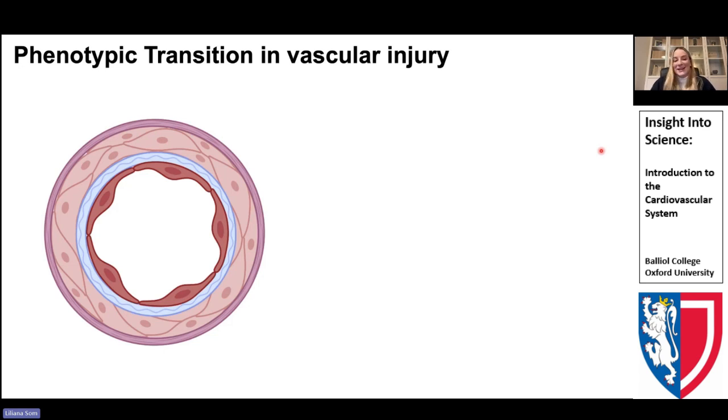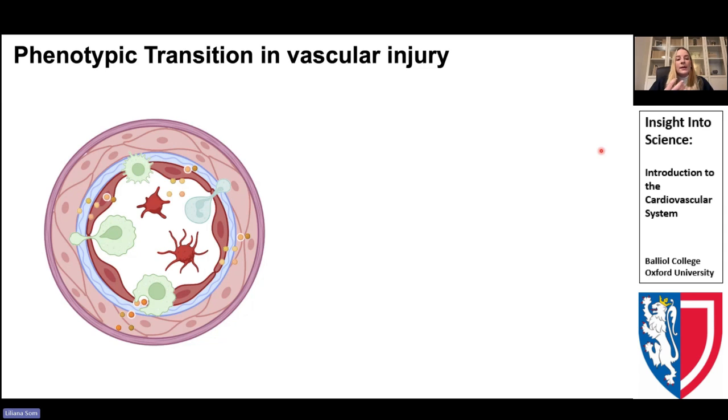It also happens in response to endothelial cell injury. So that is your starting point. And due to that injury, these cells are immune cells. They are macrophages, platelets, and they secrete a growth factor called platelet-derived growth factor B.